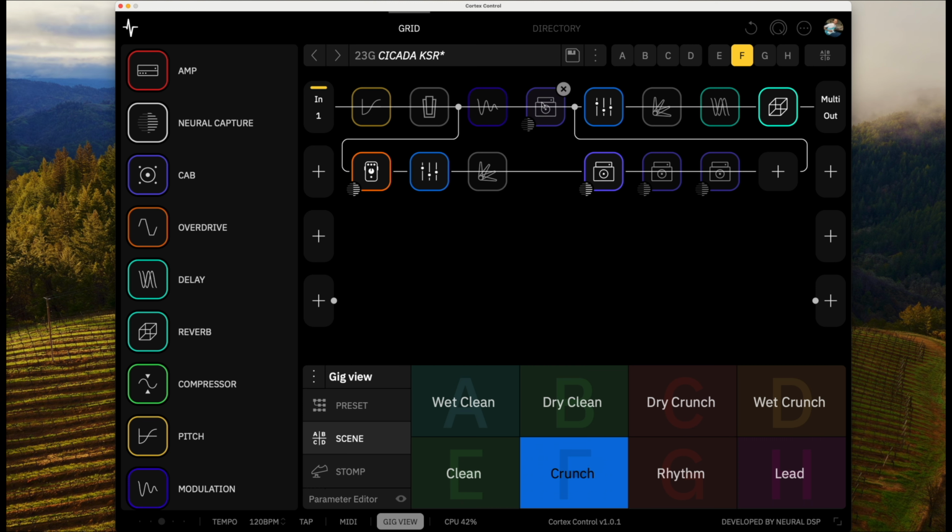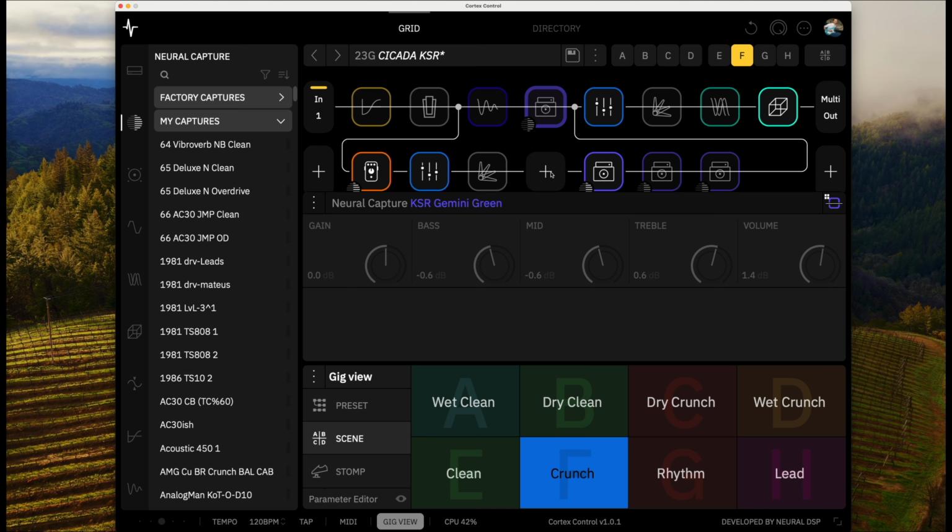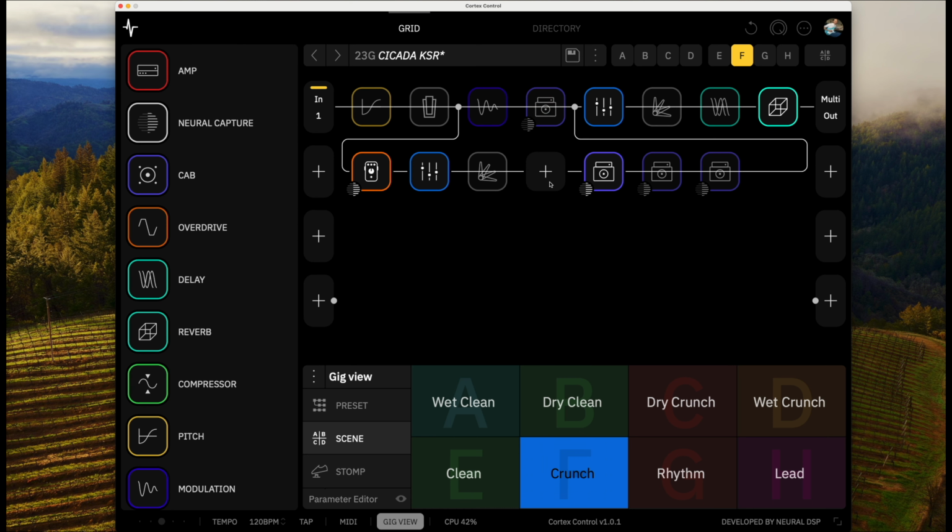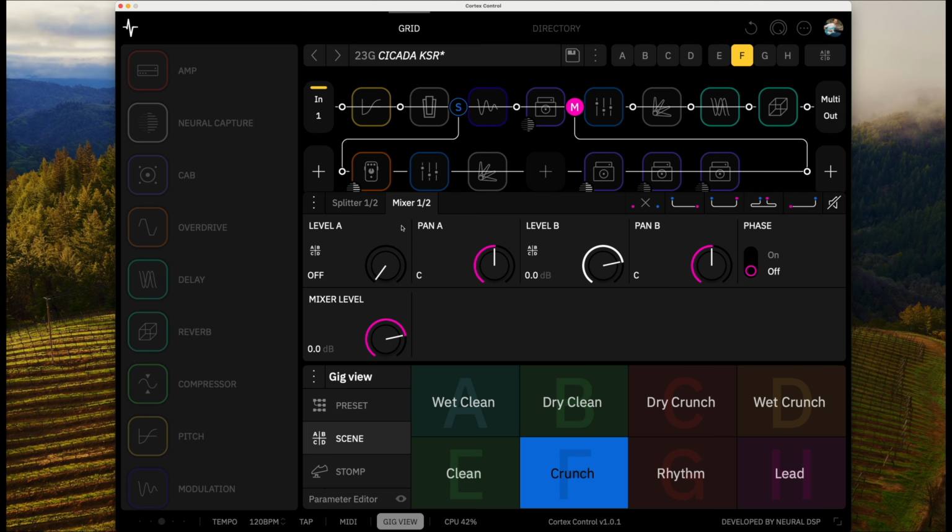So he's turning that amp off. It's interesting, he's running these in parallel, but he's turning it off. Now he's at the level. So on the crunch channels, he's mixing it back. He's turning off the levels to the different sides.